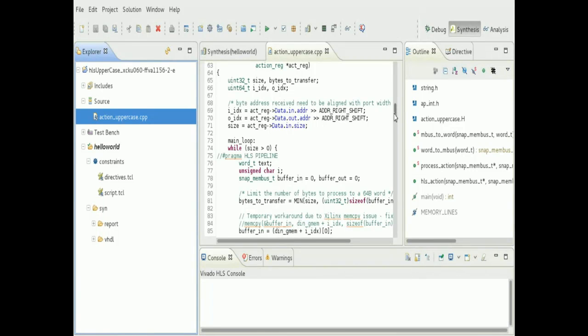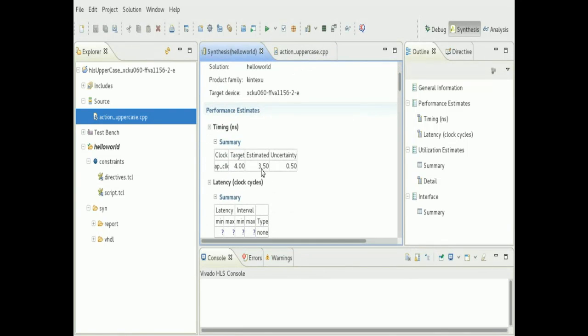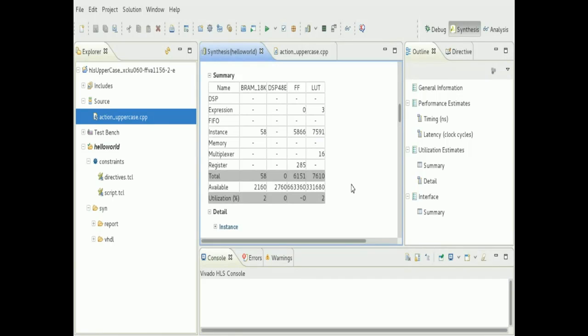Now, let's keep that as it is, and let's try to find how much time this function is going to take. In the Synthesis tab, you will find two important pieces of information. One is the estimated clock. Remember that we have targeted 4 nanoseconds for the clock, and HLS for this design has estimated 3.5. The second important information is about the logic used by the HLS Hello World action. In this example, you see that we are taking less than 2% of the FPGA. This is something important because it depends on the FPGA you have chosen.